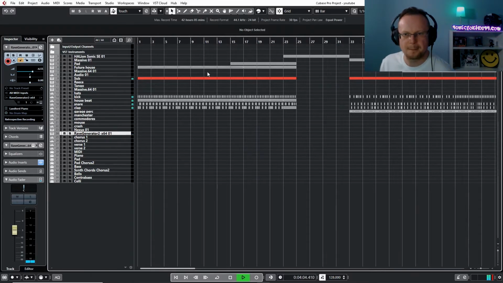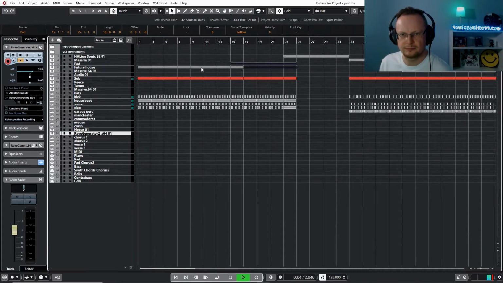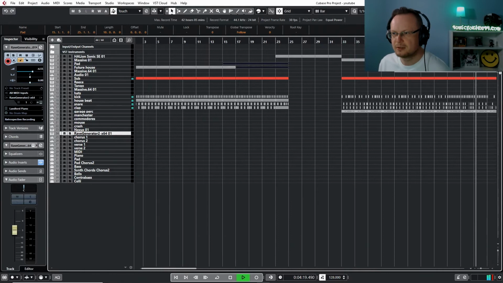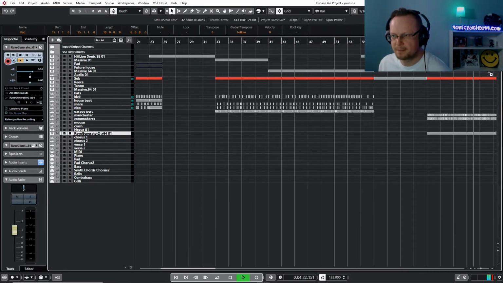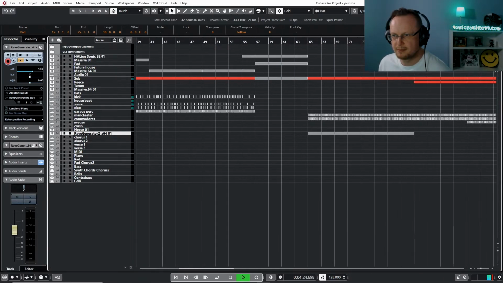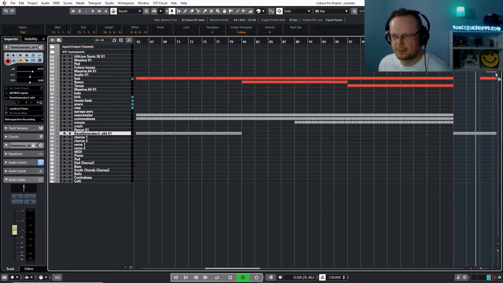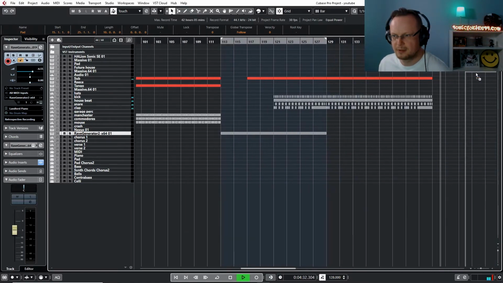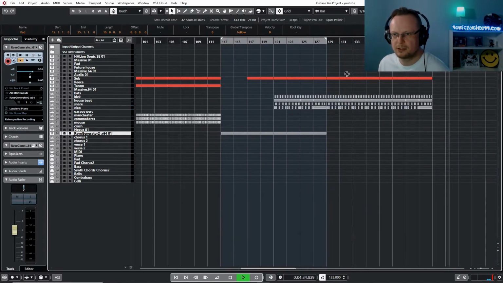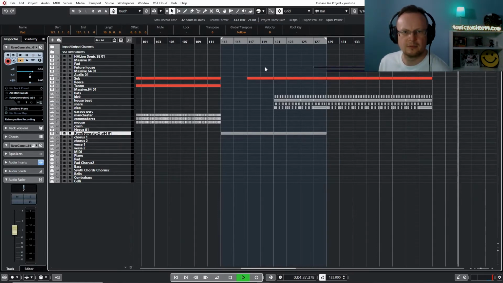Use the bass from the other side. On that piano, yeah. Now, where should we have this? Which has the massive thing.